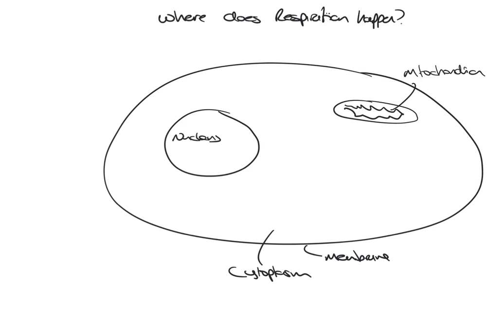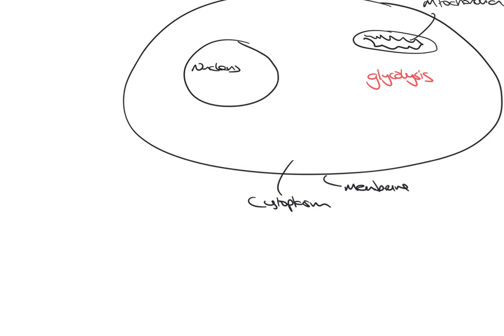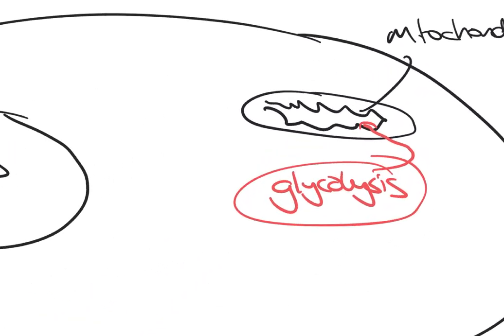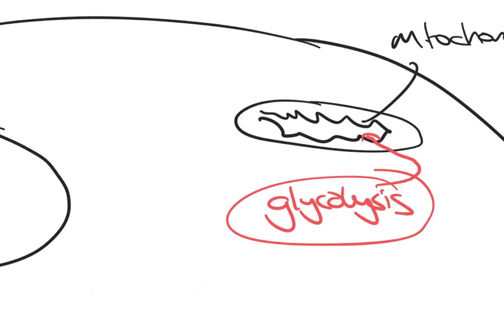So part one of respiration is called glycolysis. Now, the word glycolysis can be split down into glyco, or sugar, and lysis, which means breaking. So you're literally breaking the molecule down. Now, glycolysis occurs in the cytoplasm of your cells. You have all of the genes for glycolysis, and the products of glycolysis will make their way into the matrix of the mitochondria. Okay, so now we need to zoom into that mitochondria because everything else happens inside there.